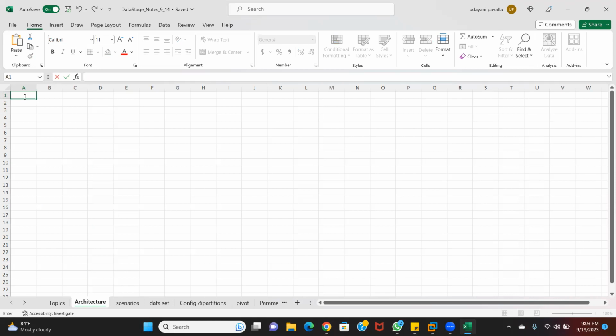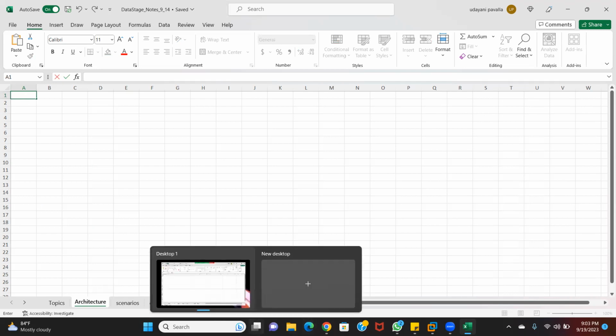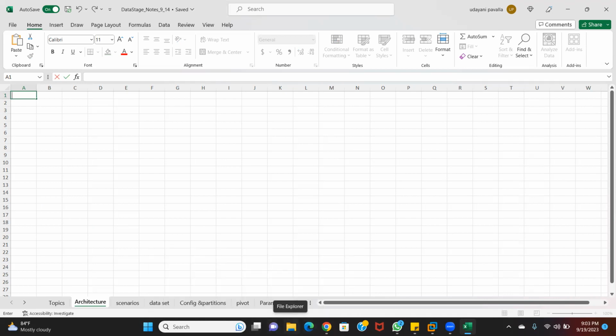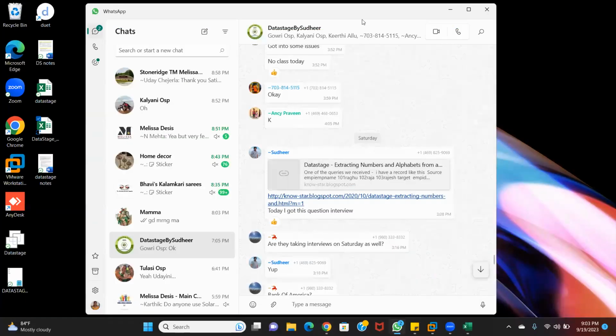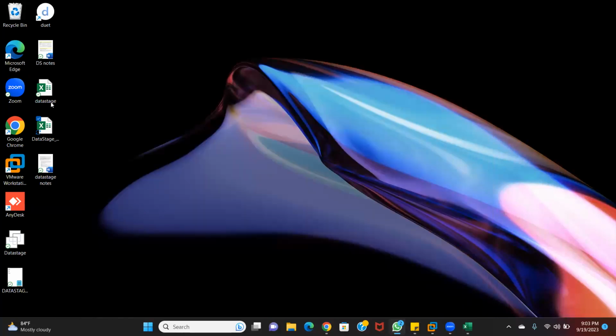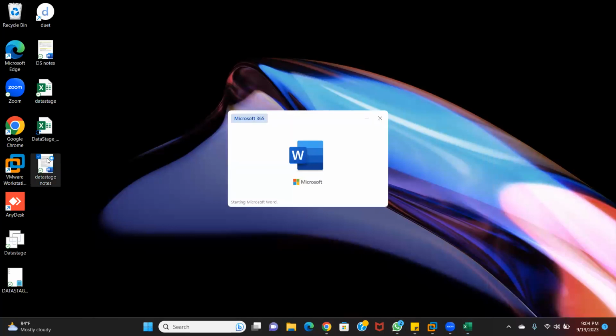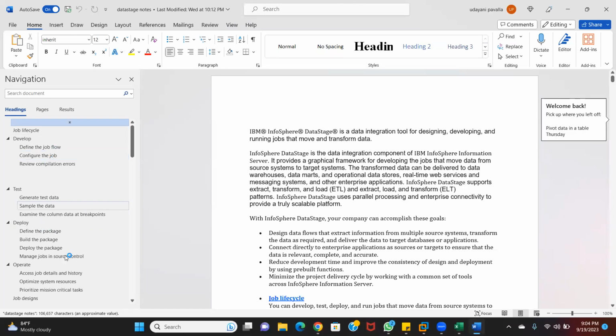Then open notepad, or one second, let me clear my screen. I think we can draw it here as well. One second. I think I have a few notes regarding architecture.